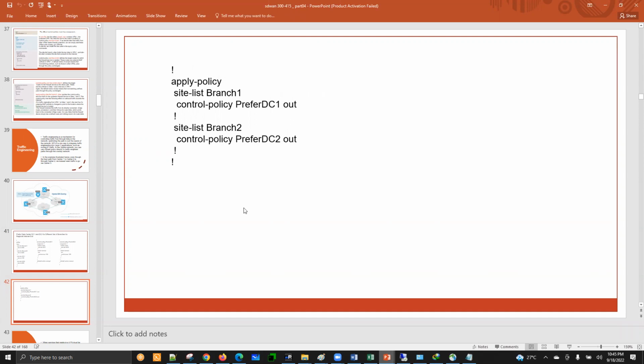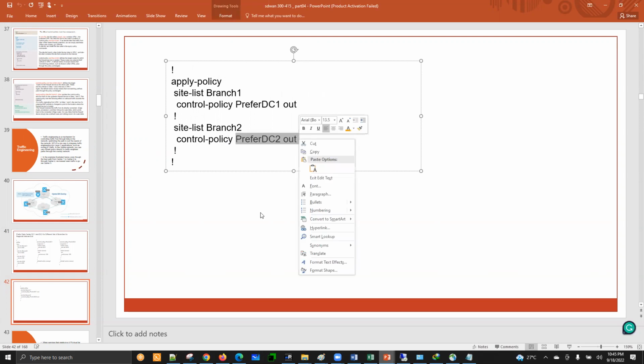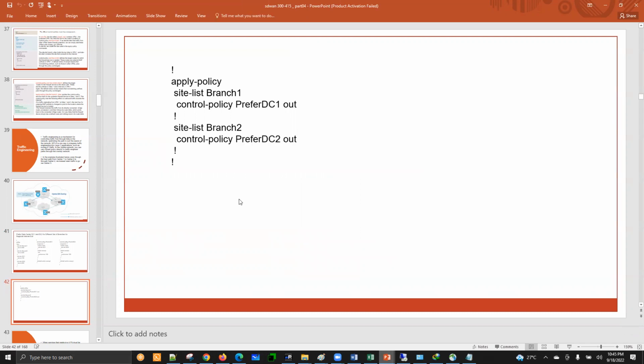But for this particular section, I will assume that we have two data centers, although the second is not existing in our lab. There is no problem, we can create the policy. If we have any problem while activating the policy, we'll check that.